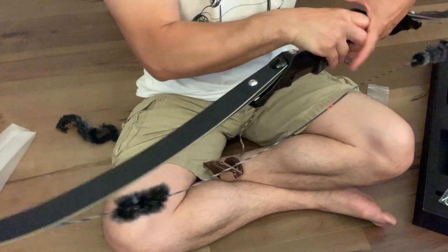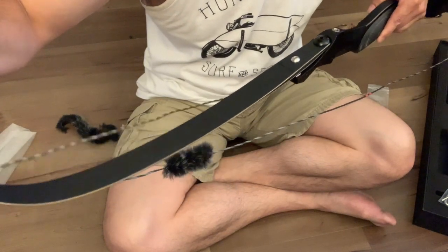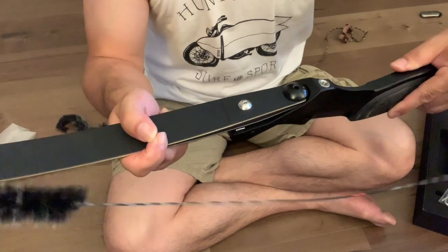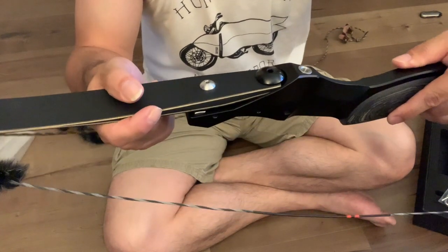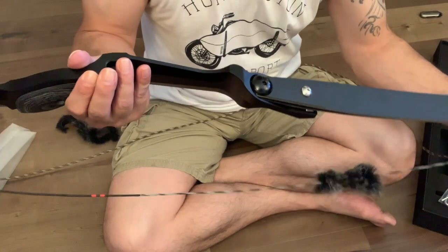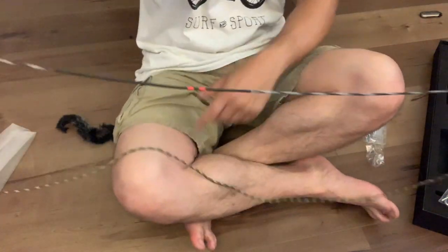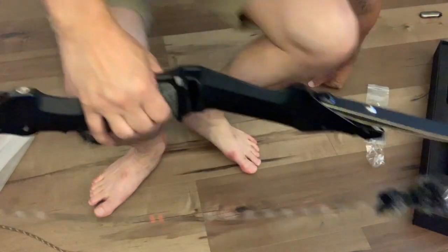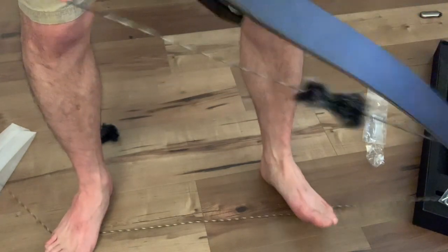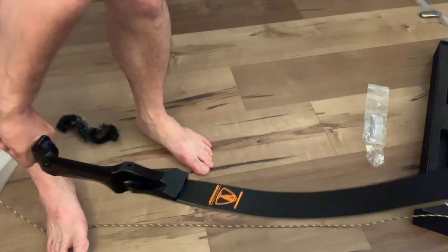And I would definitely recommend using a stringer so that you don't go damaging these limbs here. Even though they're attached well, with that kind of play in it, I would not try to put on the bowstring by bending it between your legs or anything like that. Who knows what could happen there? And with the money you pay for these bows, even though I got a great deal on this one, I would not want to go messing anything up. All right, gonna make sure that the string is in alignment now.